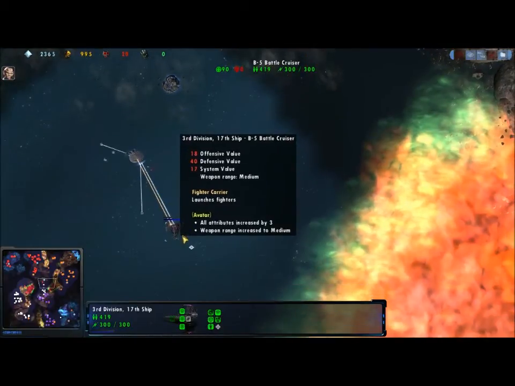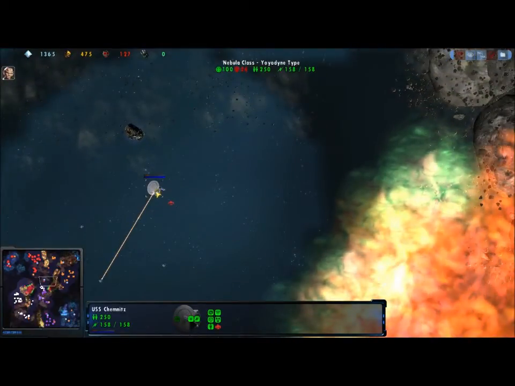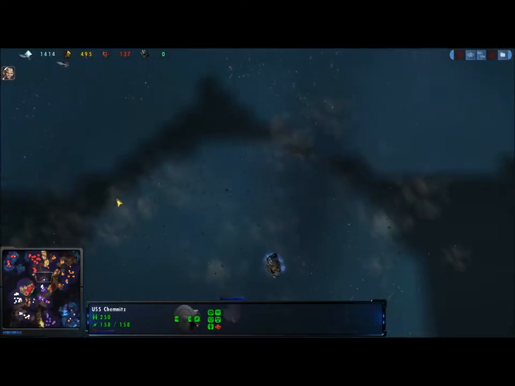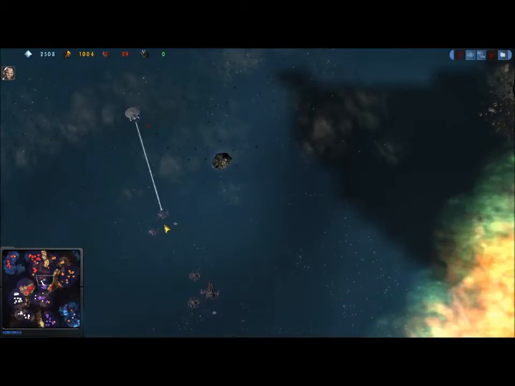Oh, and a battlecruiser trying to have its way with a sensor nebula. Oh, actually, no, I take that back. That's a torpedo nebula. The Yododyne is getting its shields taken down by those fighters, and is just trying to run off.